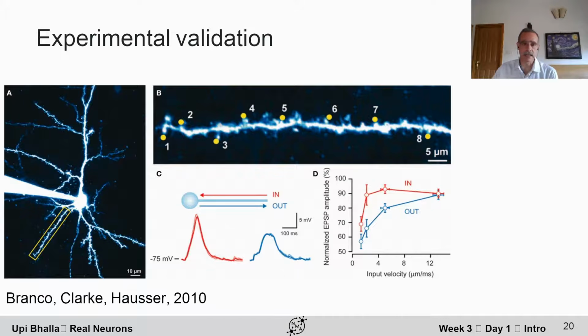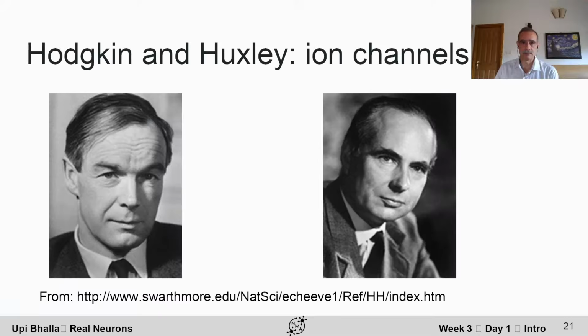This has some more subtleties, for example, the role of the NMDA receptor, which I won't get into today. So the point here is that you have a single neuron with just the standard biophysical properties underlying it, and it's performing a rather sophisticated spatiotemporal computation to determine sequence direction.